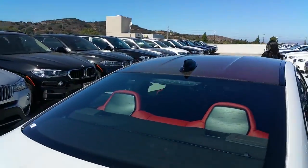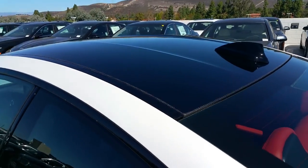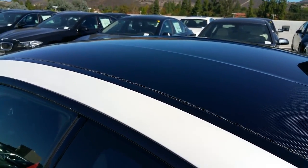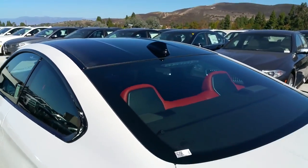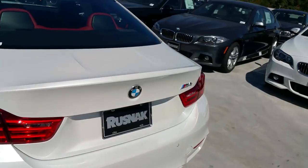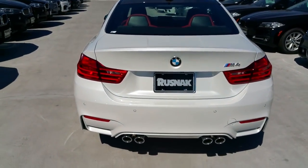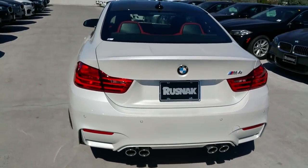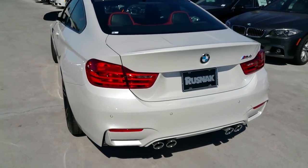Okay, guys, one thing about this carbon fiber roof is that it helps with rigidity. It's also very lightweight, so it helps drop the center of gravity just by a little bit. Definitely when you're looking at the M Performance cars, every little bit helps, and that's something a lot of clients and enthusiasts come to expect. You've also got a carbon fiber drive shaft in this car. One thing that's nice is it's about 12 pounds lighter than a conventional drive shaft.